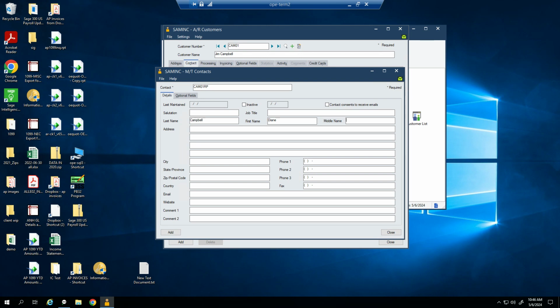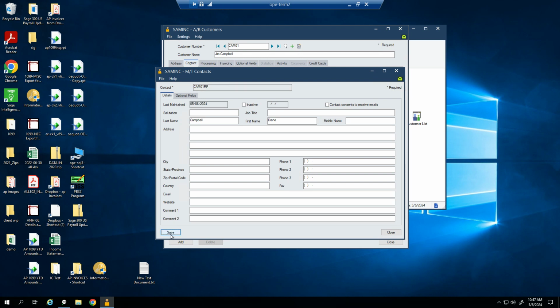Yeah, so what this does is it allows you to send things to this additional contact. So maybe your resident is going to be the person, but maybe invoices go to the mother, or something like that. It's an optional thing. So if you need to send invoices to multiple persons, you can. And by the way, multiple contacts are also available in AP.